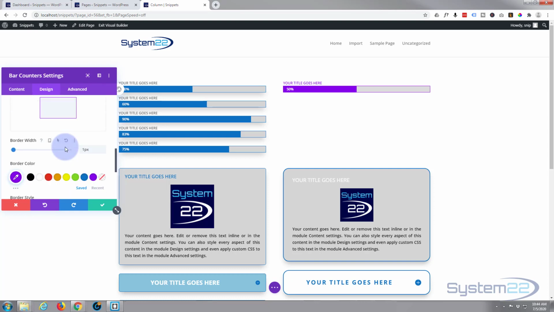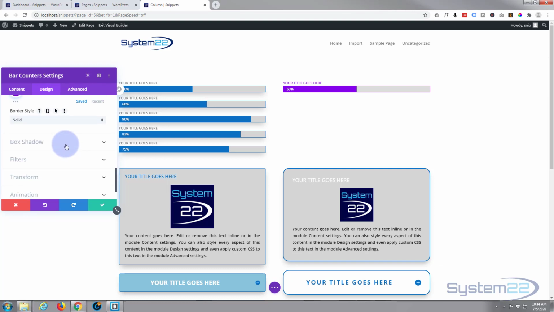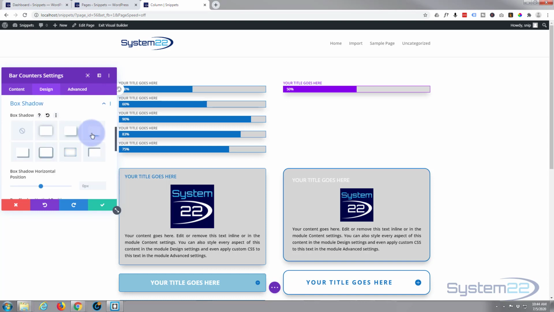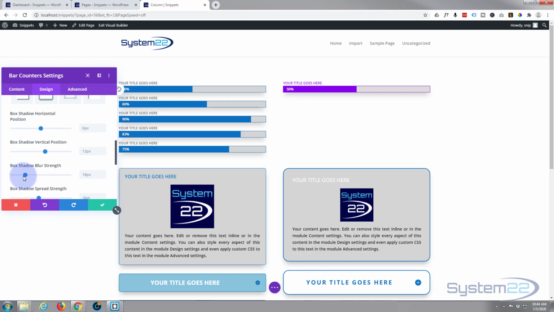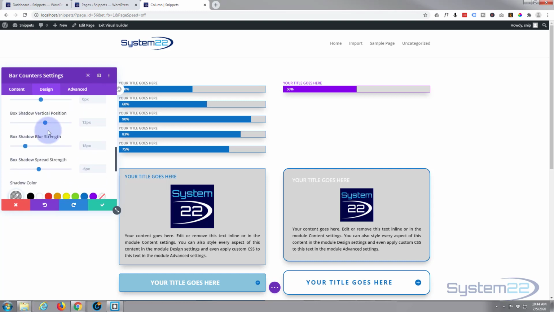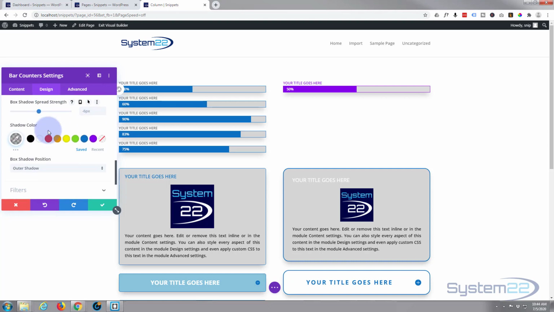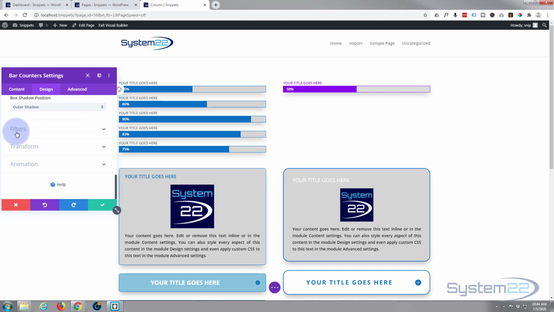Okay, well we're in pretty good shape there. Let's roll on down. Add a little bit of box shadow if you want it to stand off of the page a little bit. You can change the blur and color and everything of your box shadow just below here if you need to. Not going to use filters. We'll be doing a separate video on filters and it won't do much for us here. Same with the transform. We'll do a whole video on transform and animation, as well as the advanced tab.